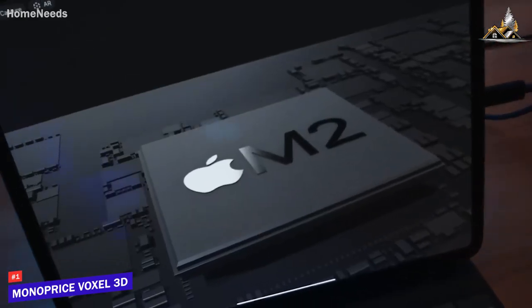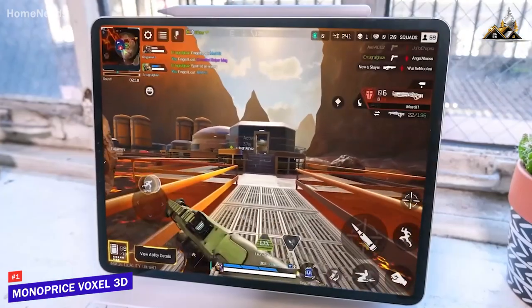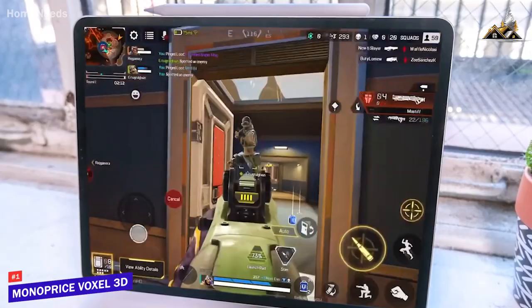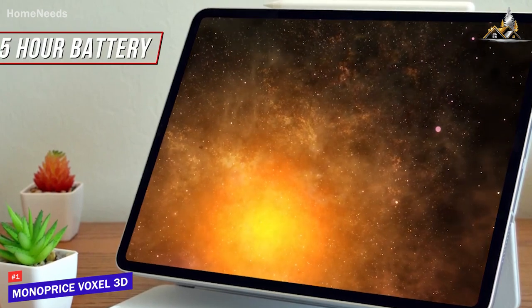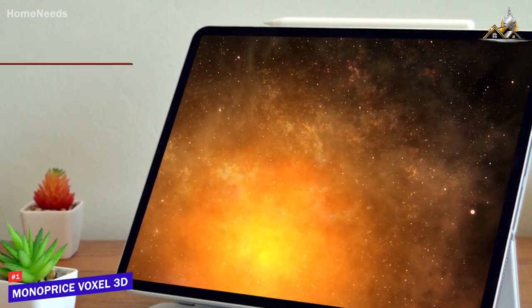On the inside, it uses Apple's latest M2 chip that offers more power than the other options on this list, and can easily handle demanding multitasking requirements, mobile games, or processor-hungry applications without slowing down or impacting performance. Despite its powerful specs and bright, high-resolution display, it still offers decent battery life and can reliably last for around 10.5 hours on a single charge depending on your usage.